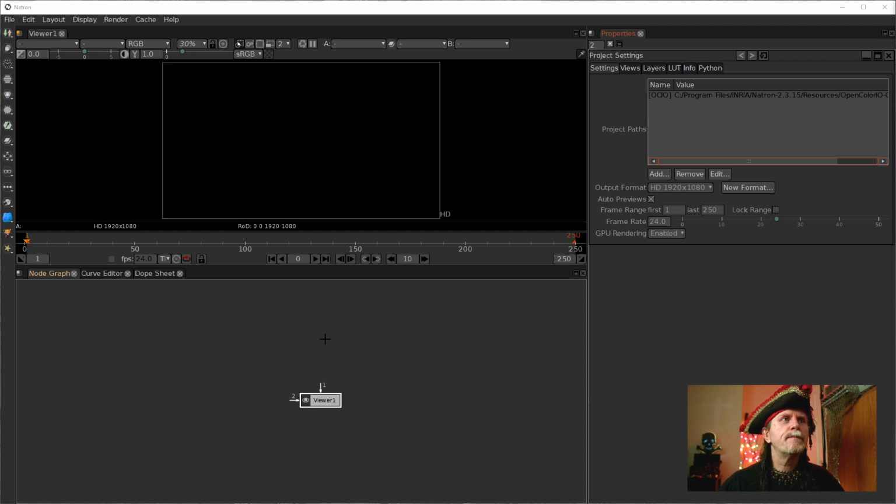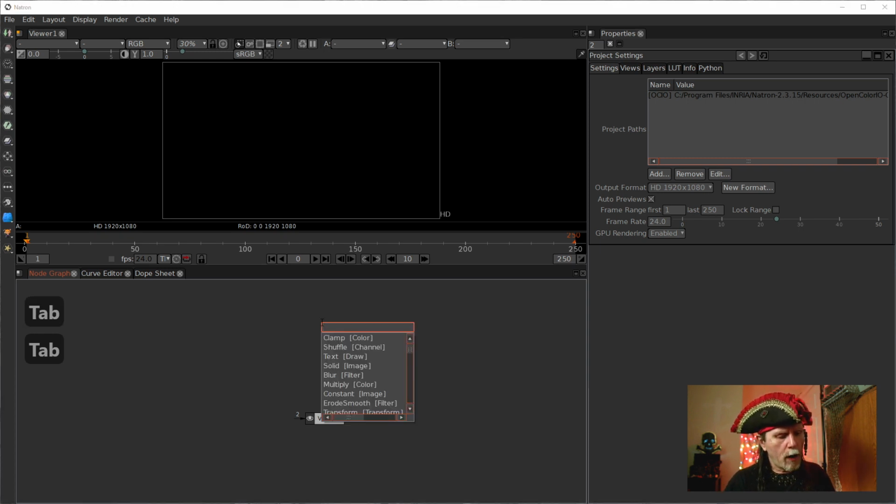So in Natron here, what we're going to start with is we need a shape, and because we've been talking about rotos and so forth, I thought we would start with something really simple. And we're going to use some techniques we've used before.